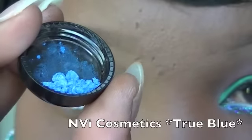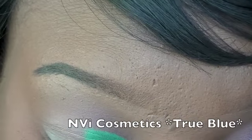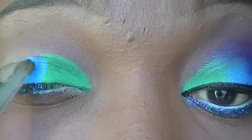I'm taking this color from NVi Cosmetics. This one is called True Blue, and I'm going to place it next to Gecko, and I'm just going to blend the two colors together, and I'm also using the same brush.